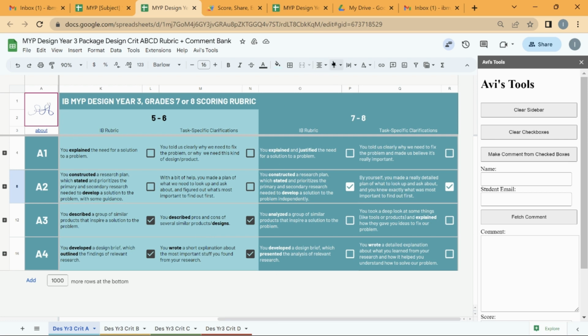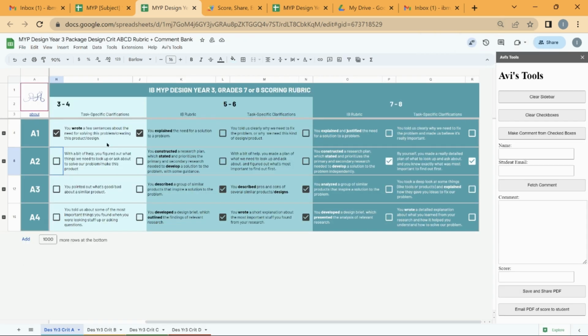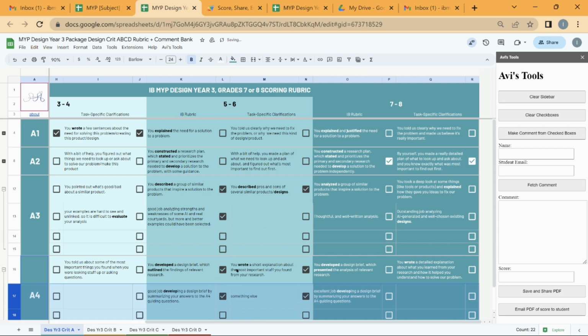Okay, so zoom out a little here, and I can see that this student's best fit is probably in the 5-6 range, and they were able to get into the 7-8 range for A2. Depending on the situation, you would give the student a 5 or 6. Again, there's sub comments here that might sway the border case. Let's say we give the student a 6.